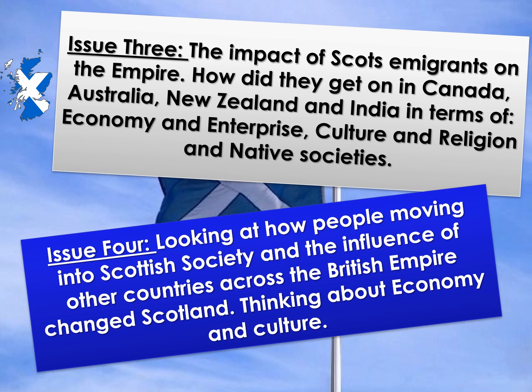The last issue for this topic is thinking about how all of these things come together to make an impact on Scotland. So we're thinking about how Scottish society and the influence of other countries helped develop this. We're thinking about how the empire changed Scotland, so how the economy developed, how culture changed, and how the Scotland that we live in today was influenced by the wider British Empire and the immigrant people that came in.